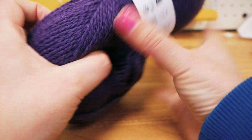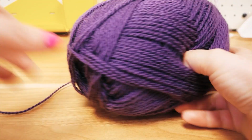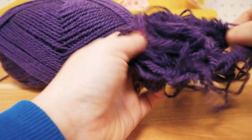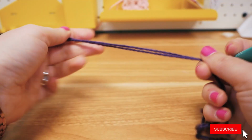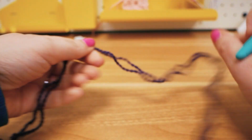So I'm going to take off the label here. It's a really nice and big ball of yarn. Great. This is great for something like what we're doing today. And so here I have the thread from the outside, and this I'm pulling out the thread from the inside. Let's see where it is here. This is a little chaotic, but I found it. So here we have the beginning and the end, and we're going to start here.